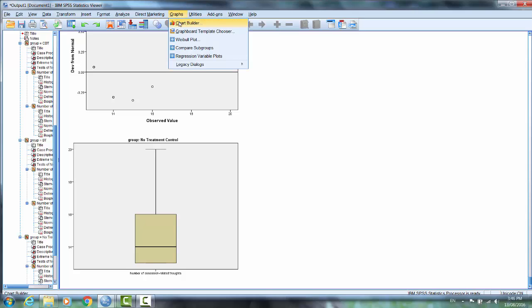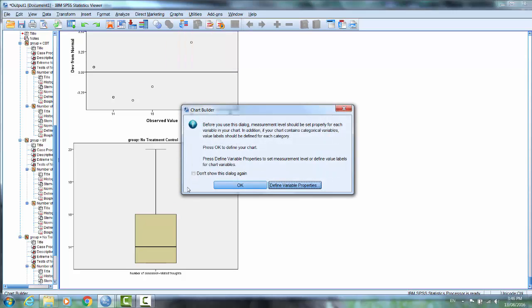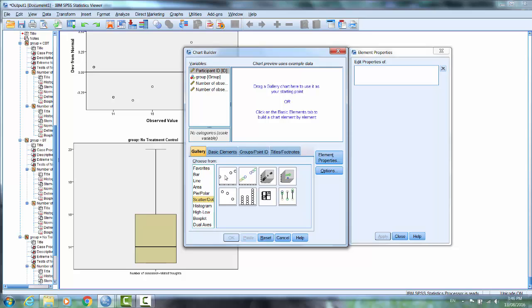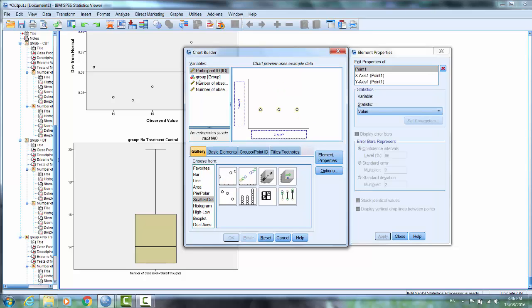So we'll go to graphs and chart builder. If that message comes up, you can just click on it to ignore. You want to click on scatter or dot, and we just want a simple scatter. Now, using your mouse, drag your DVs into the X and Y axes to generate your scatter plots.